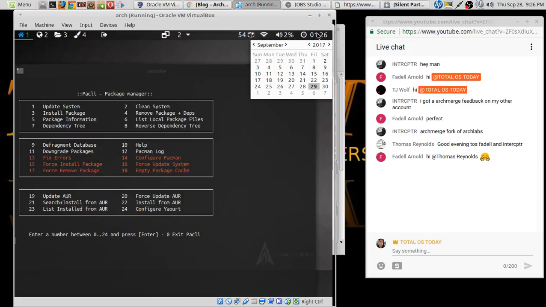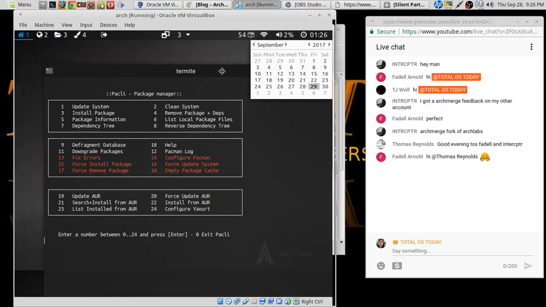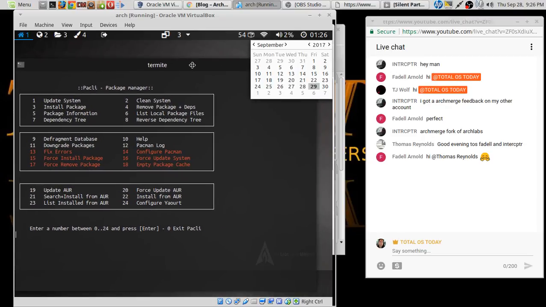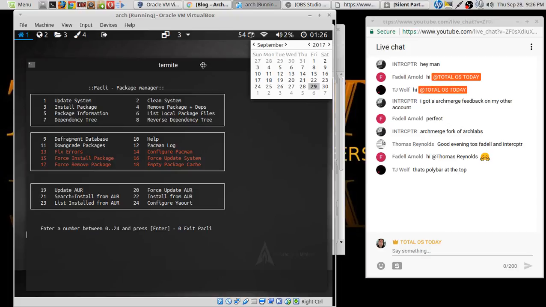How can I get the calendar out of there? It's frozen. Okay. This uses... what is it with these Linux names? This uses Termite. Package manager, terminal. Of course it would. What else would you call it?